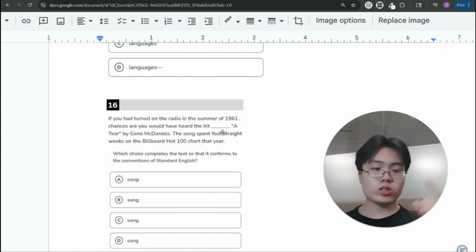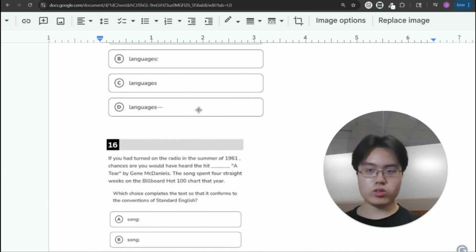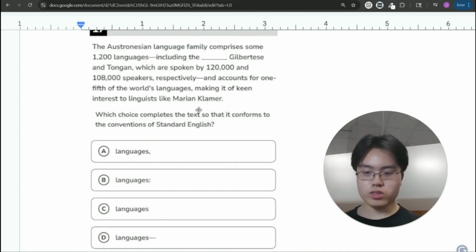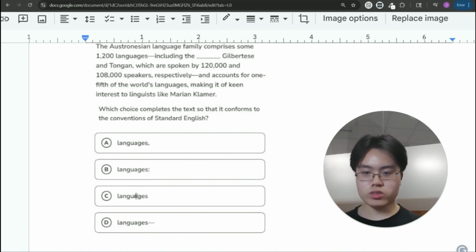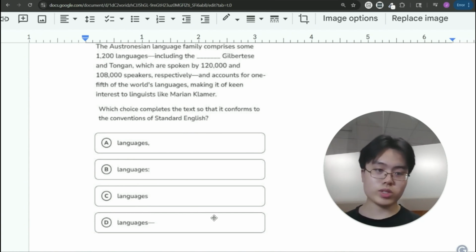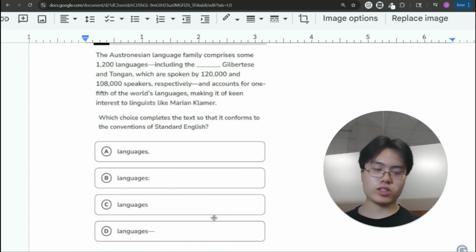Okay. Now, there could be multiple names after the title, if it makes sense, right? Like this title is plural, and then there are 2 names after it because it's the title of the 2 names. Like "languages," and these are 2 languages. So that could make sense too. Okay, try solving this. I think it's pretty obvious. It's C, because "including the languages," this language and this language, makes perfect sense. And title name, no punctuation between. All of these have punctuation except for C. C is the answer.